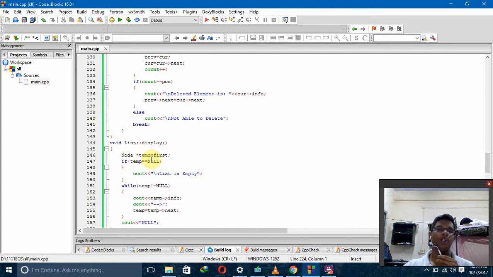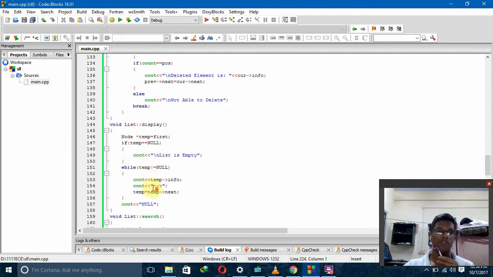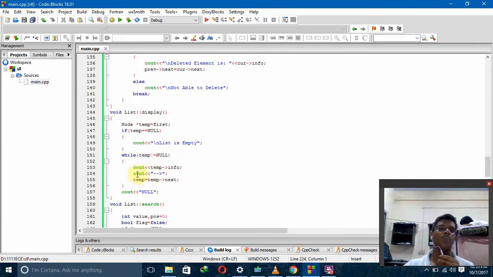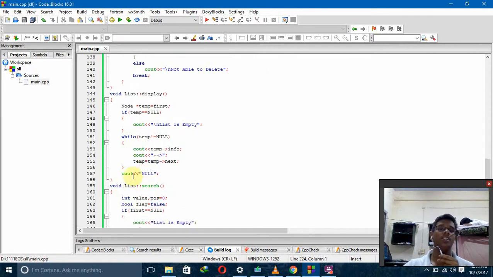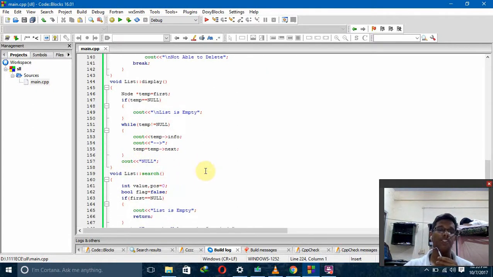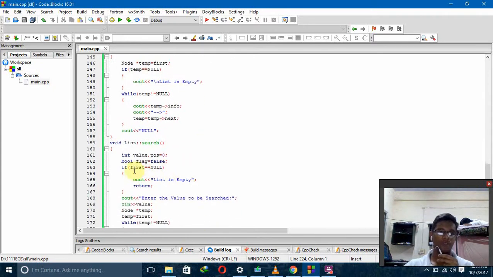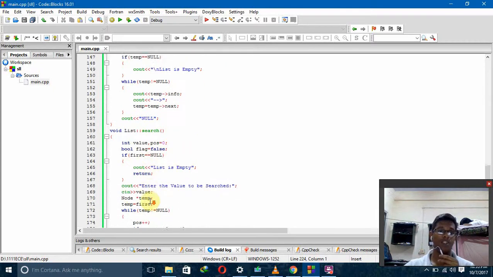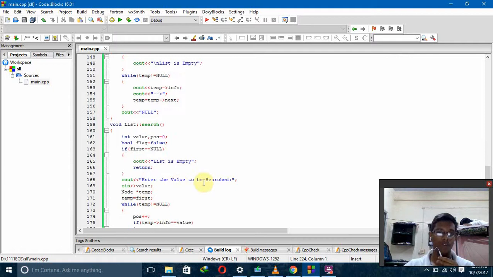Here we define start temp, where we can store the address of the temporary variable. If the temp is equal to null, then the list is empty. If temp is not equal to null, then the total number of elements in the linked list will be displayed. The search algorithm lets us search for an element present in a specific position. If the first is equal to null, the list is empty, or else we have to enter the value to be searched.